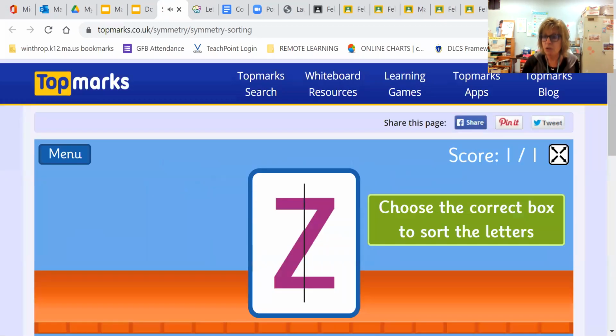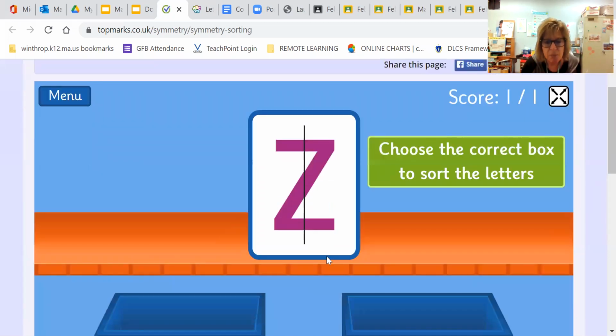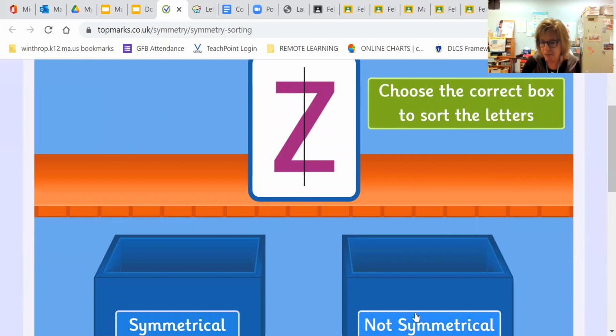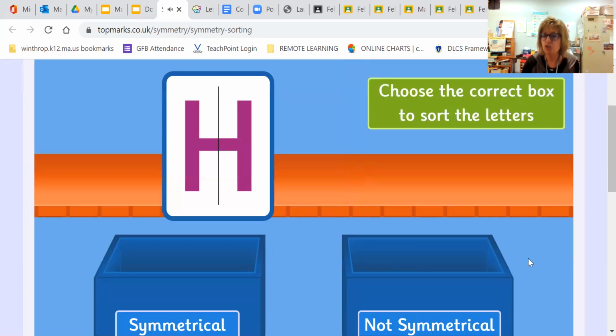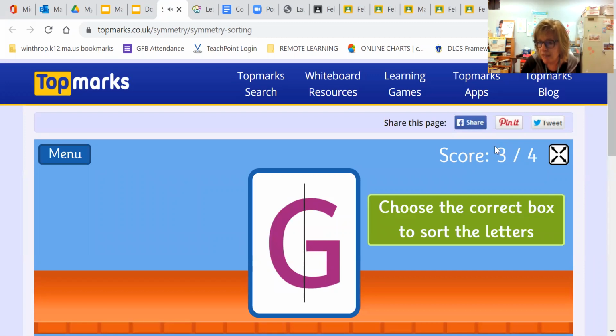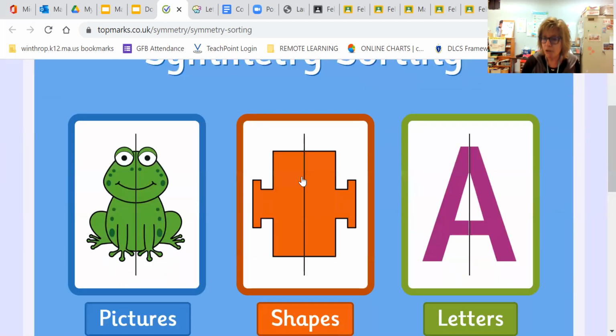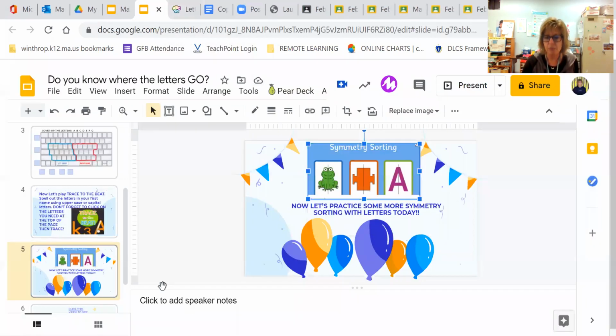If you did it right, you will notice you have a point up here on the top. You're trying to get to 10 again. This line of symmetry is going down the middle, so if I was to fold that in half, I don't think it would be the same. I would say that's not symmetrical. And again, if you make an oops, boys and girls, nothing bad happens. It just kind of gives you a little wiggle and says, try again. So this is the number right here that you're trying to get to 10. If you feel like doing more than 10, go right ahead. And if you want to hit your menu button when you're done and you want to try the shapes, you can, but you do not have to this week. You only have to do the letter practice.